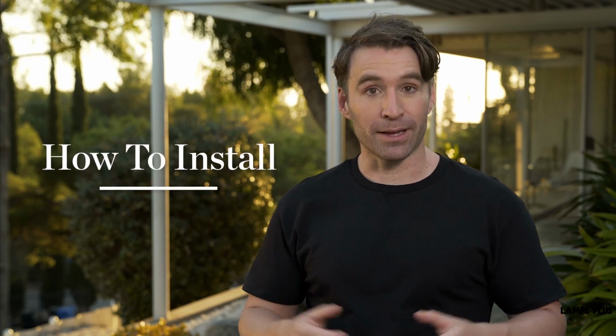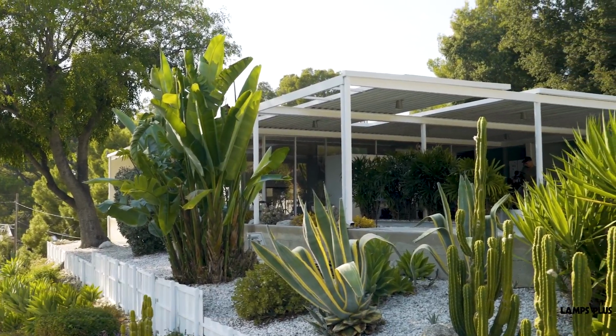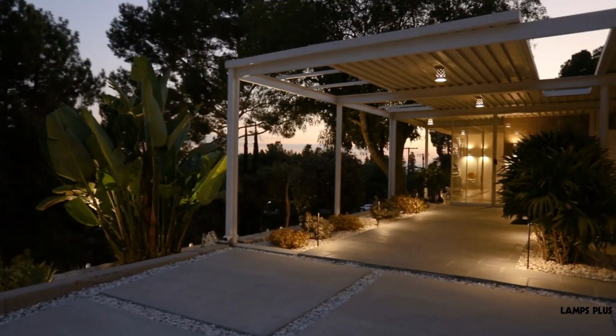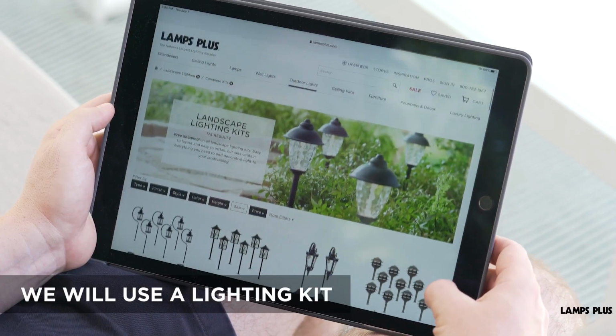How to install landscape lighting. Today, we're at home in the hills above Los Angeles. The challenge here is to add plug-in low-voltage landscape lighting to a pathway that leads to the home's entrance. We're going to use a kit that gives you all the components that you'll need.